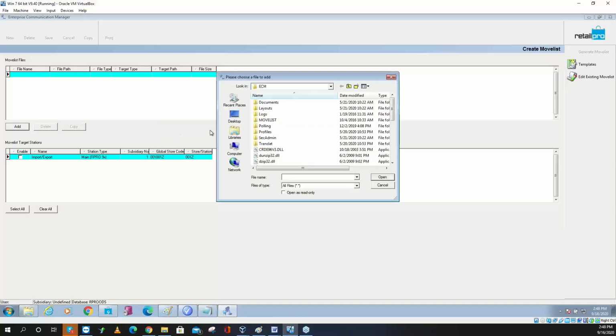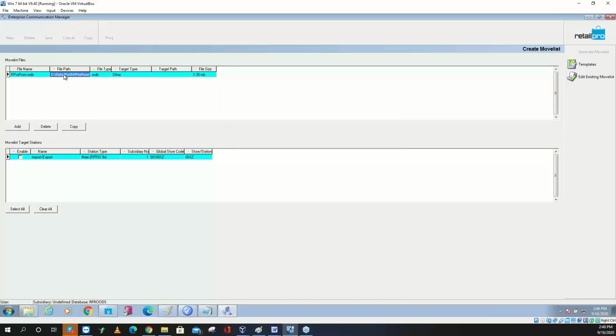It's a file, and I want to grab the Resell Pro RPro Prom MDB from the main and put that at the remote. Now, I'm on a virtual machine, so I've got a C drive path, but most of us out there have an R drive path, right? So having a consistent path on all your stores is important.